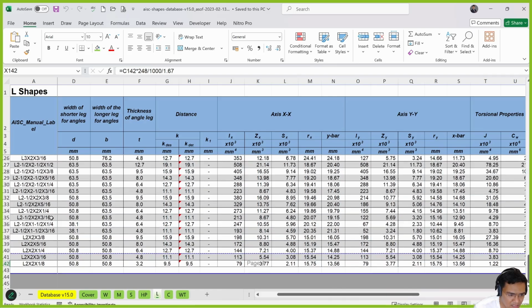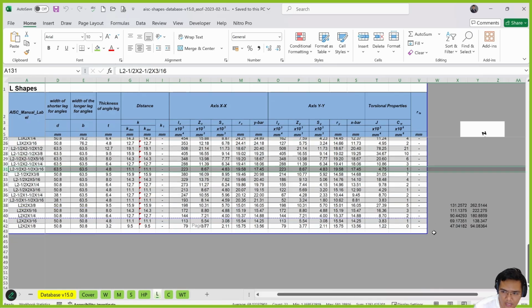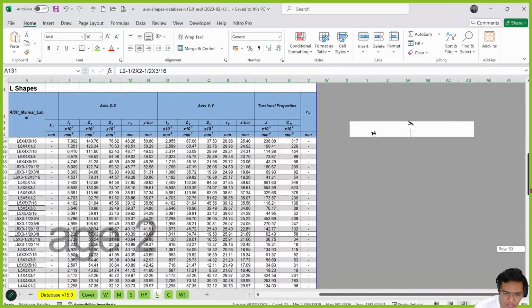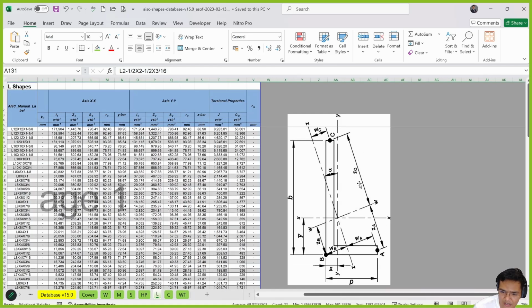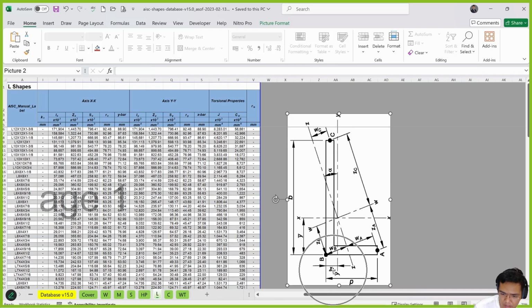So, meron kang mga list of different section per angle. Yung centroid na yon, you could determine using this table. Ito yung pinaka-guide ng ating angle na figure. So, ito yung definition ng X-bar, itong distance na to, and ito naman yung Y-bar.